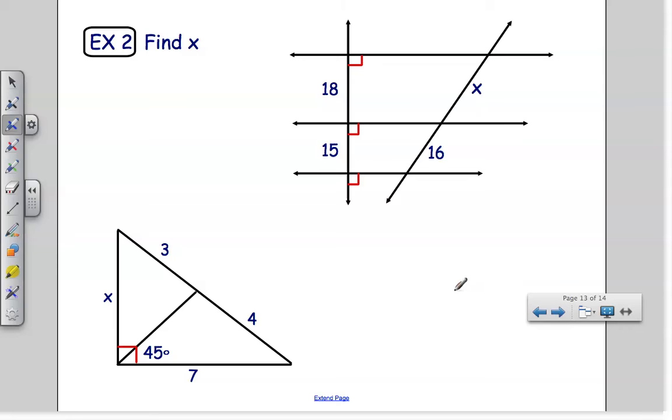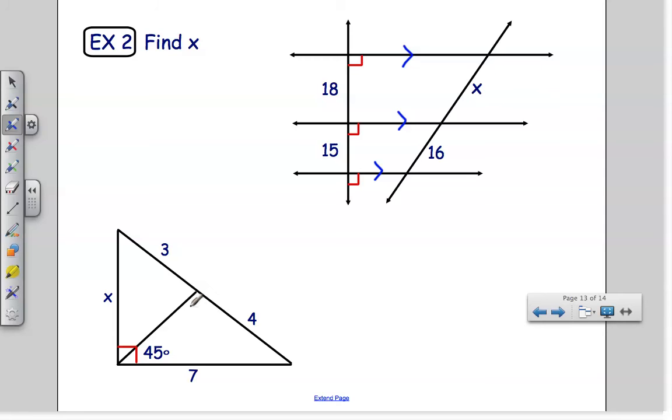Now I want you to use these proportionality theorems on this last example. This is going to be your homework actually for tomorrow from the notes. I want you to have these done. Let's talk a little bit about them before I let you go on them. If you notice here, I have 3 right angles marked. And these right angles are corresponding angles, or you can consider them, since all of these are right angles, you have alternate interiors, alternate exteriors, etc. But it does make these lines parallel because of all those right angles. Now that the lines are parallel, you know that these sides, these transversals, are split proportionally. Set a proportion, find x.